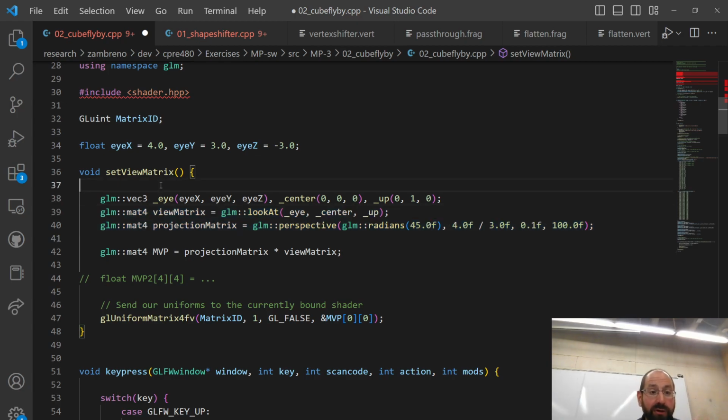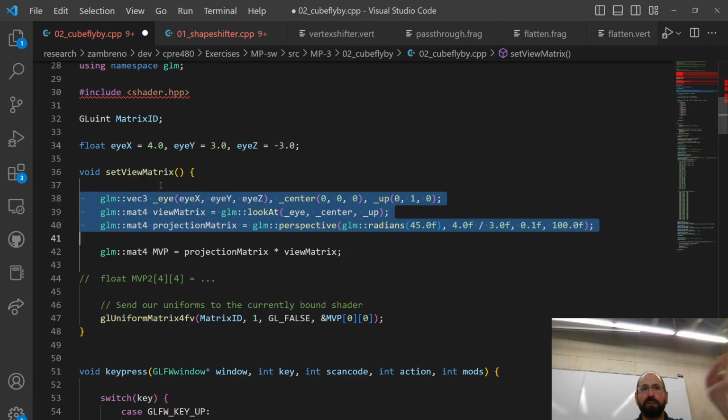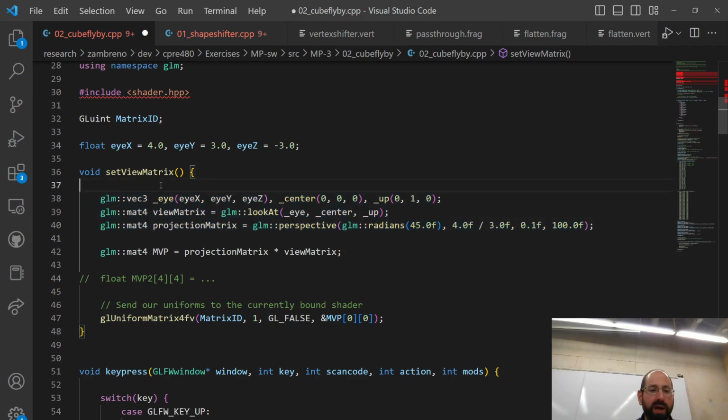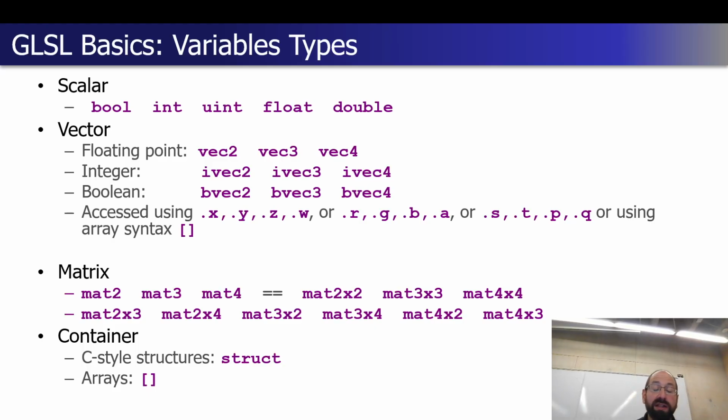If you use this library, you can still use those kind of things, those functions that allow you just to say, set my camera here and have it look at this direction with this particular type of lens or this type of perspective, and just calculate all that all at once. But just generally, it's a nice feature of the language that you have these vector types. You can access them as if they are arrays. It's much more common in your shader code to access them as the individual subcomponents.